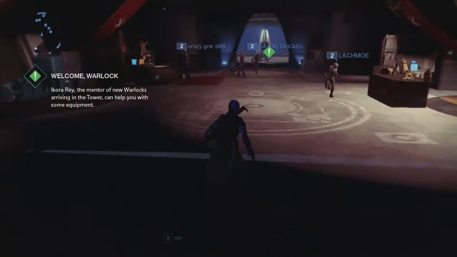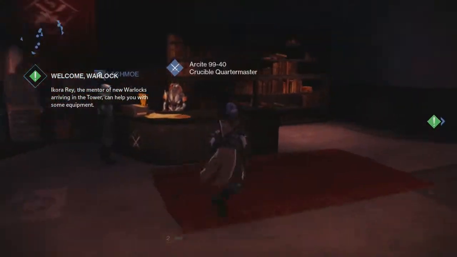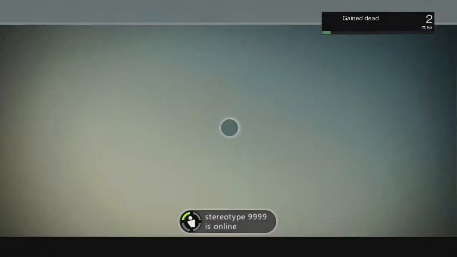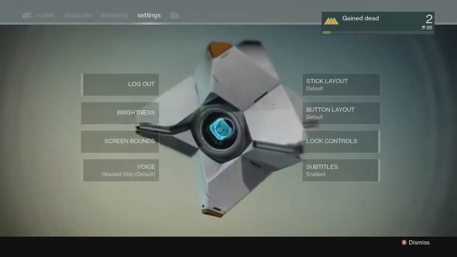I'm gonna jump there. It's Crucible Handler, Quartermaster. And hang on, let me see. Just gonna look at the options. So this is us, 49. Setting the.